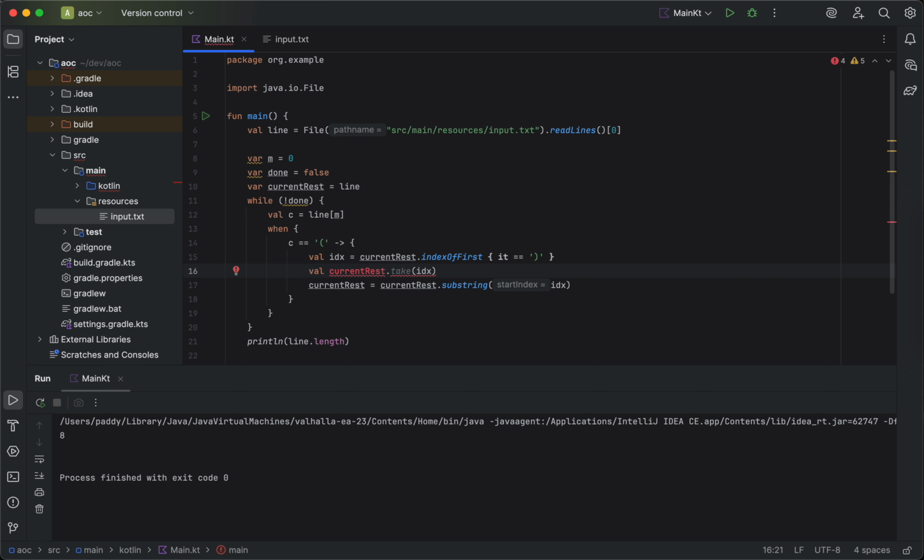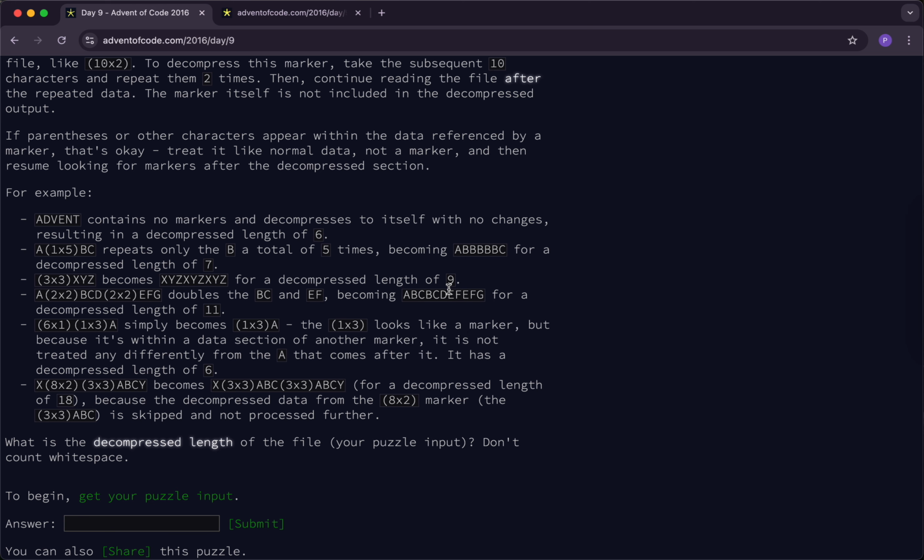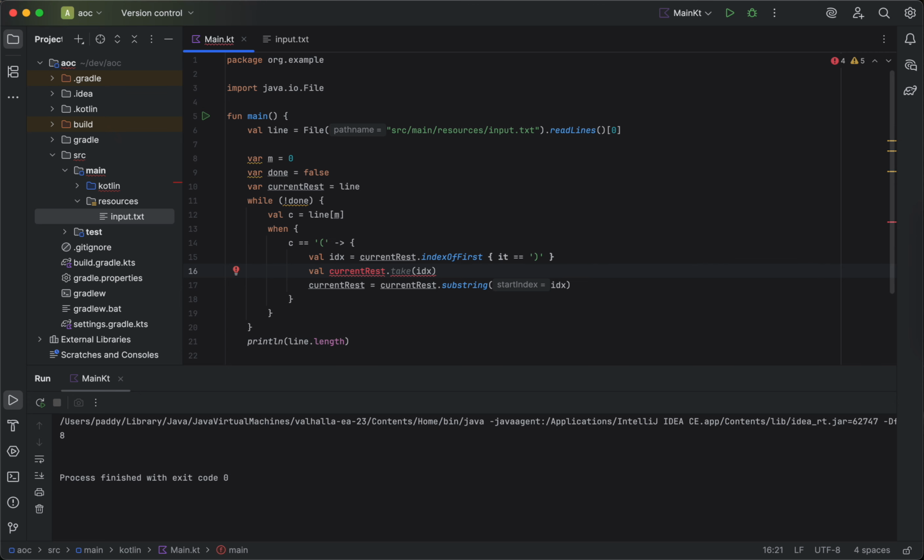This is the, what do we call this? Marker, I guess. We can update the current rest.